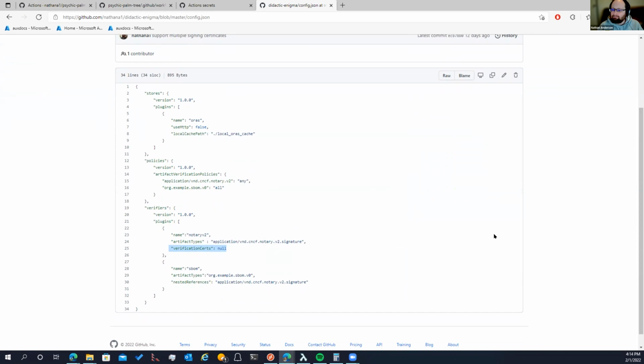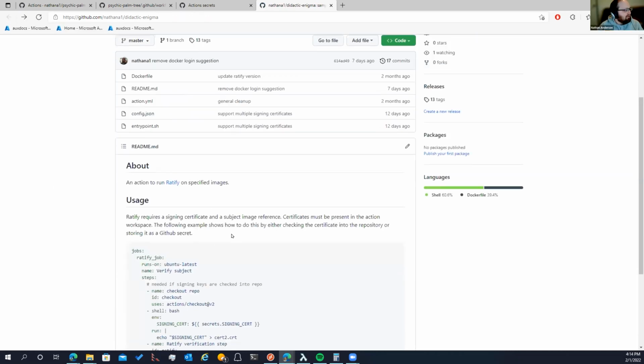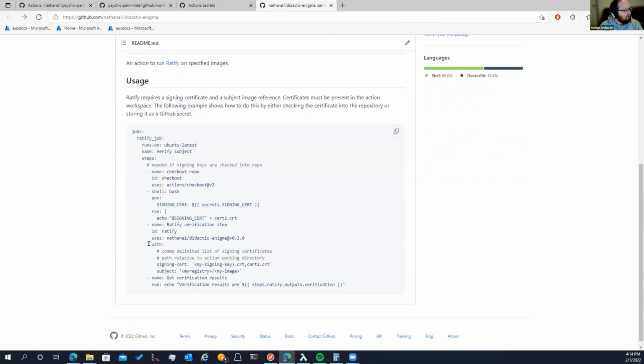So now where are you passing these cert locations in your workflow? So in your action YAML, you have two arguments you pass in.